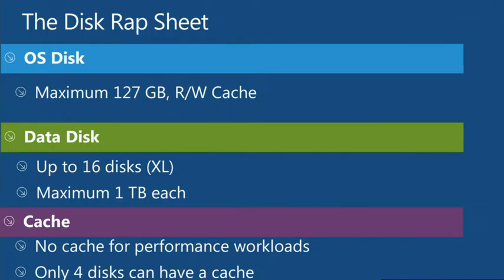And then cache, again, I'm not going to spend too much time on it. For the performance workloads, definitely put it on the data disk and make sure there's no cache, making sure that you can go right through to storage. Like I showed you with the storage auto load balancing, writing directly through to storage gives you the best I/O per second. So use the data disk for any of your performance checks. It's definitely where you'll get the best performance.